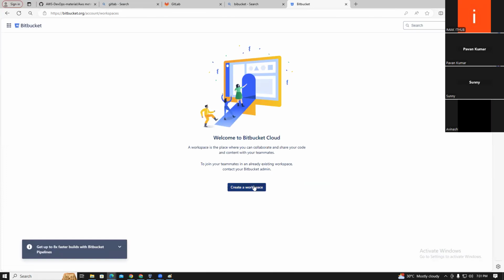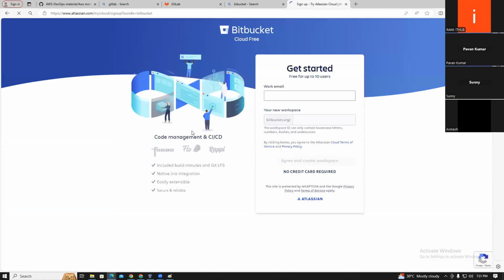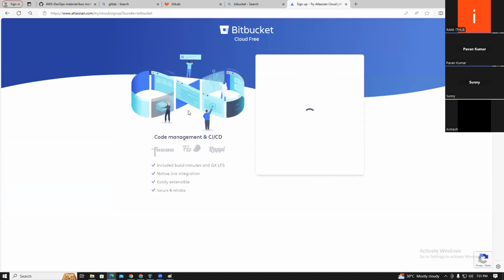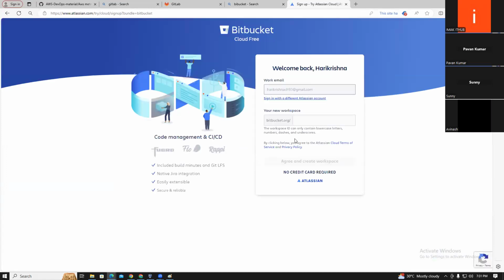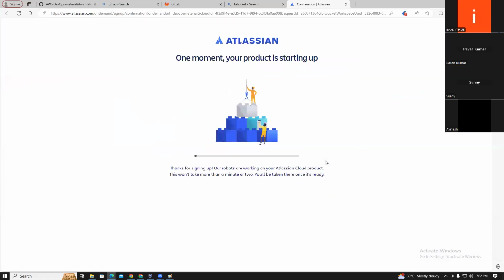So this is Bitbucket. Guys, understood? This is Bitbucket.